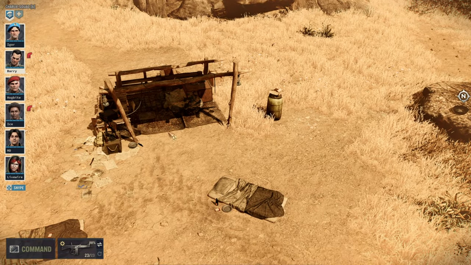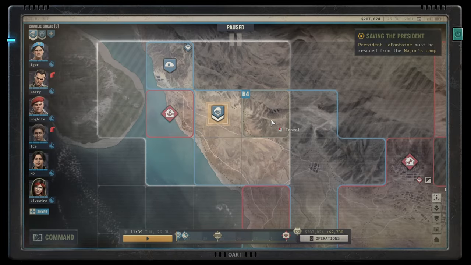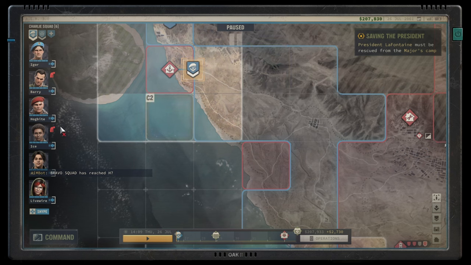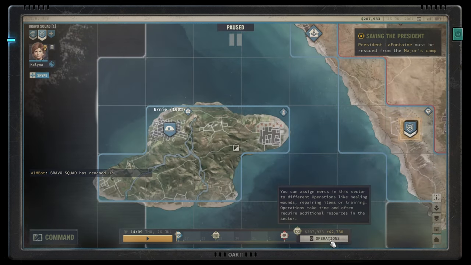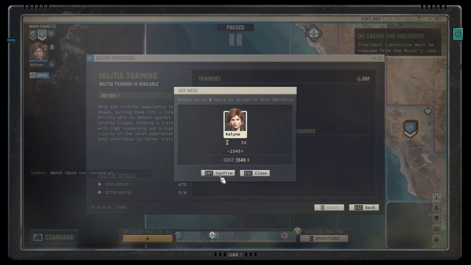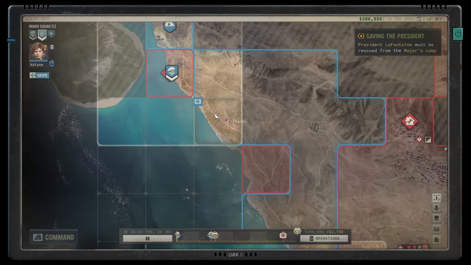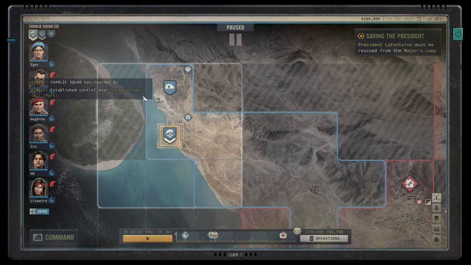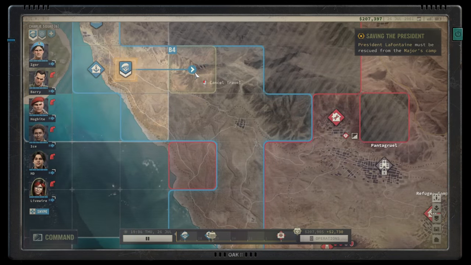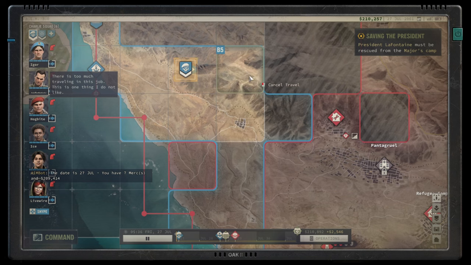I know we had a couple of enemies here. Maybe I'm mistaken. Maybe the camp was up here in B4. Of course. Maybe it was up here. There's too much traveling in this job. This is one thing I do not like.